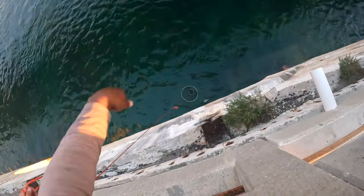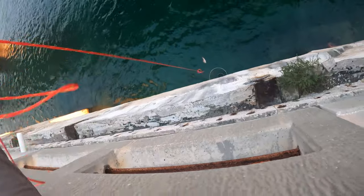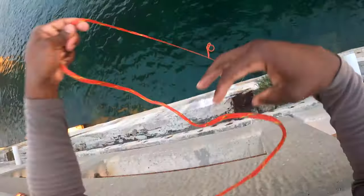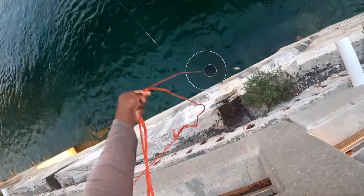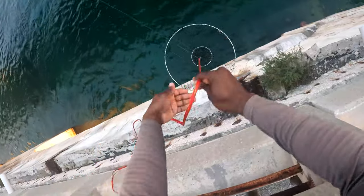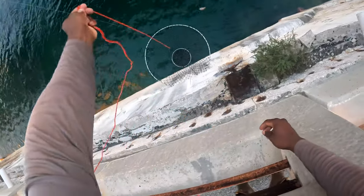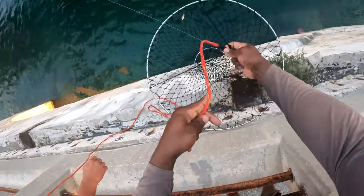Remember, we're just doing everything smooth. Nope, nope. Hold on, hold on, hold on. Wait. Oh, no, no. Hold on. Just keep the tension on the rod. Don't take them out the water, though. I got this. That's a big mutton. Hold on. Keep the tension on the line, please. Can't lose that.